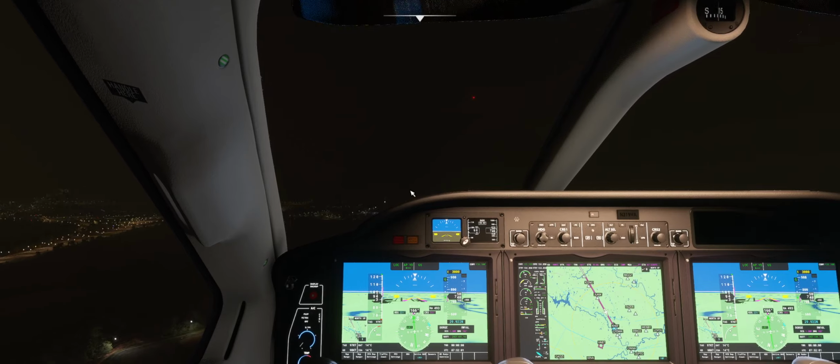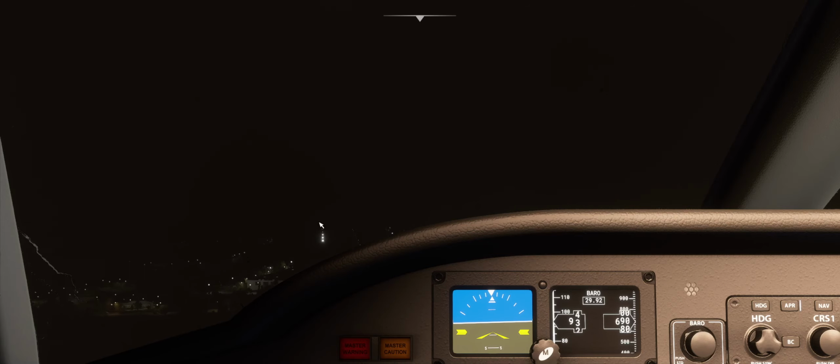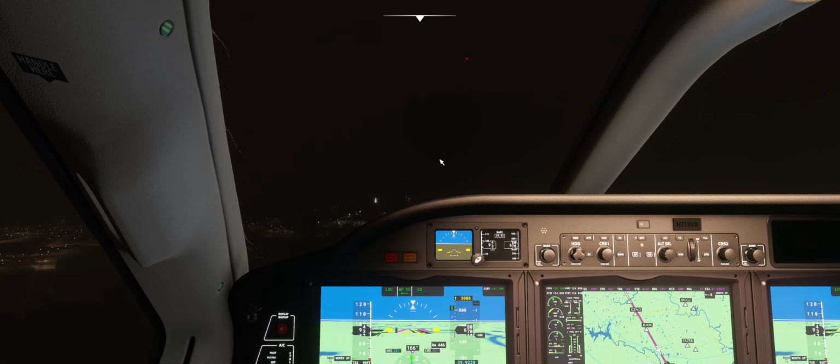Okay, I can see the runway approach lights in all their glory right now. I want to wait to see if I can see the beginnings of the runway, the threshold proper.